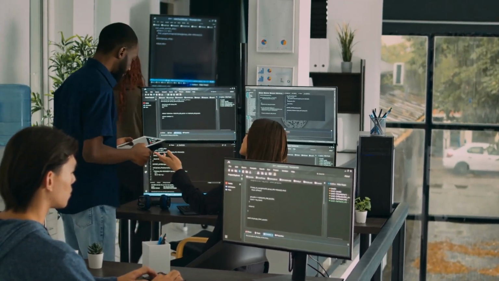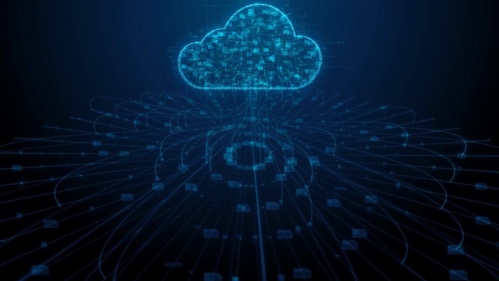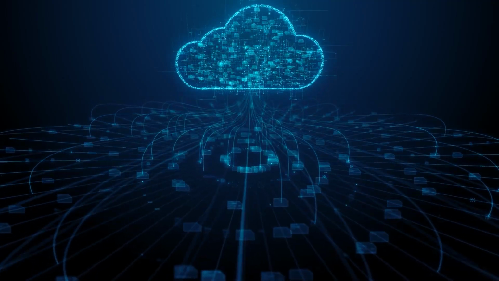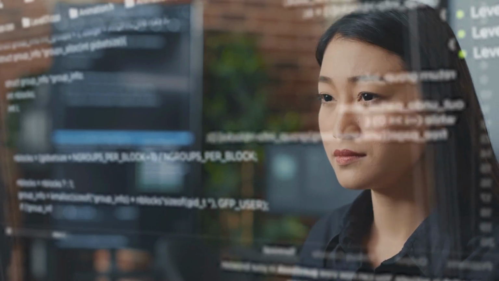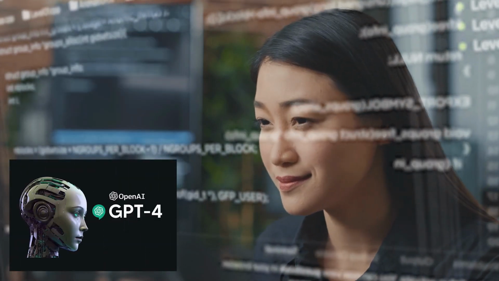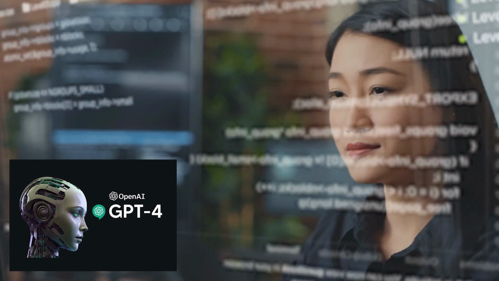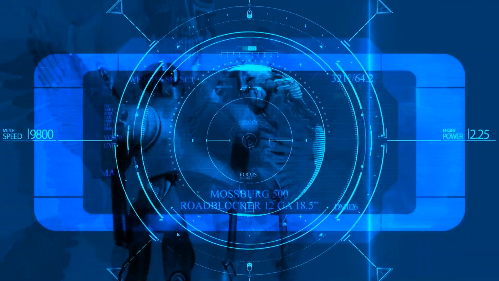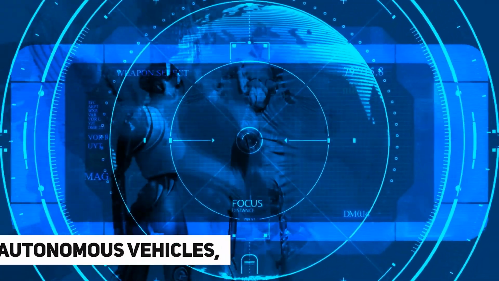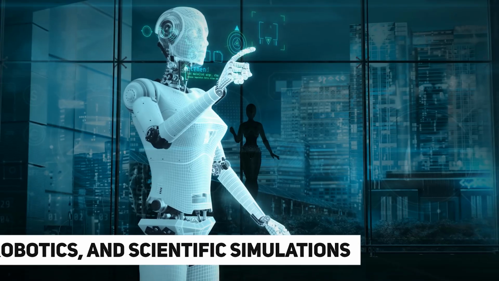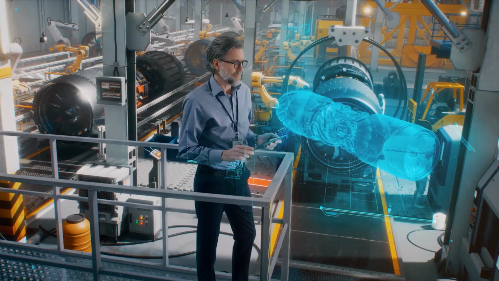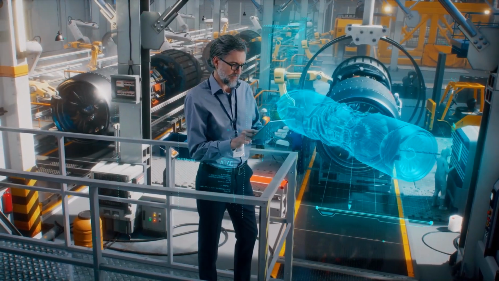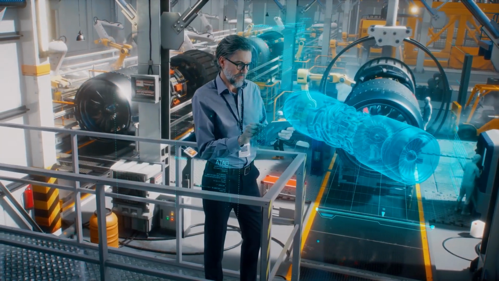At the heart of it all is the Grok family of large language models, which is leading xAI's charge. These models are designed to generate human-like text, much like OpenAI's GPT models, but with the added power and scale that only Colossus can provide. But it doesn't stop at language models. xAI is also setting its sights on areas like autonomous vehicles, robotics, and scientific simulations, aiming to push AI to new frontiers. Imagine AI being used to discover new materials, save energy, or even create breakthrough drugs.